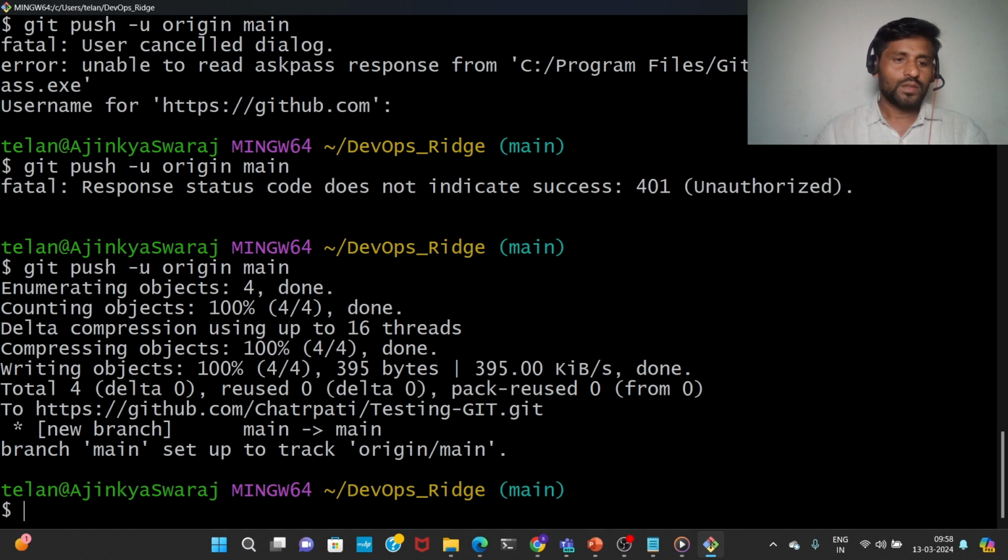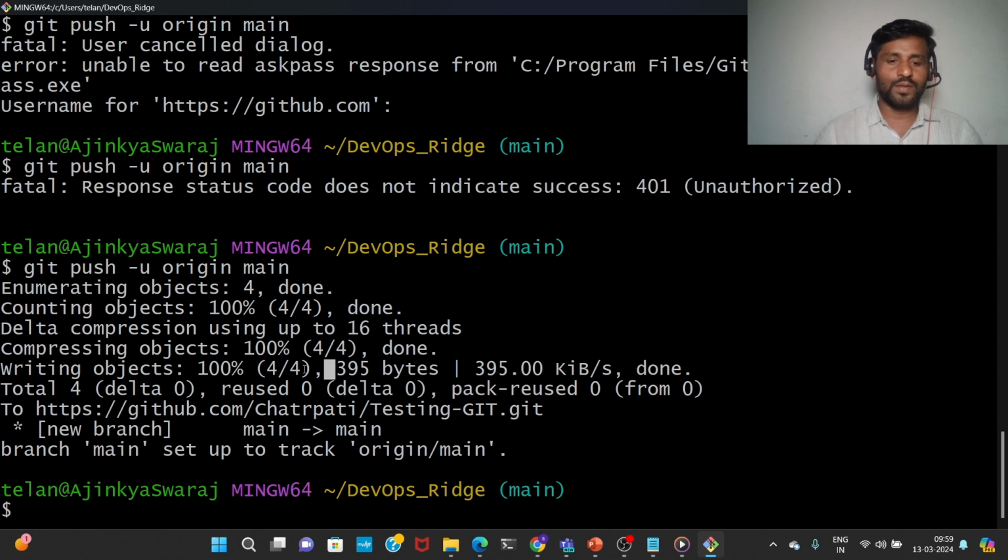git push -u origin main. Enumerating objects 4, done. Counting objects 100%, 4 of 4, done. Mistakenly we added that file test.txt twice, right? So that's why it is showing 4. And again, delta compression using up to 16 threads, compressing objects 100%, 4 of 4, done.